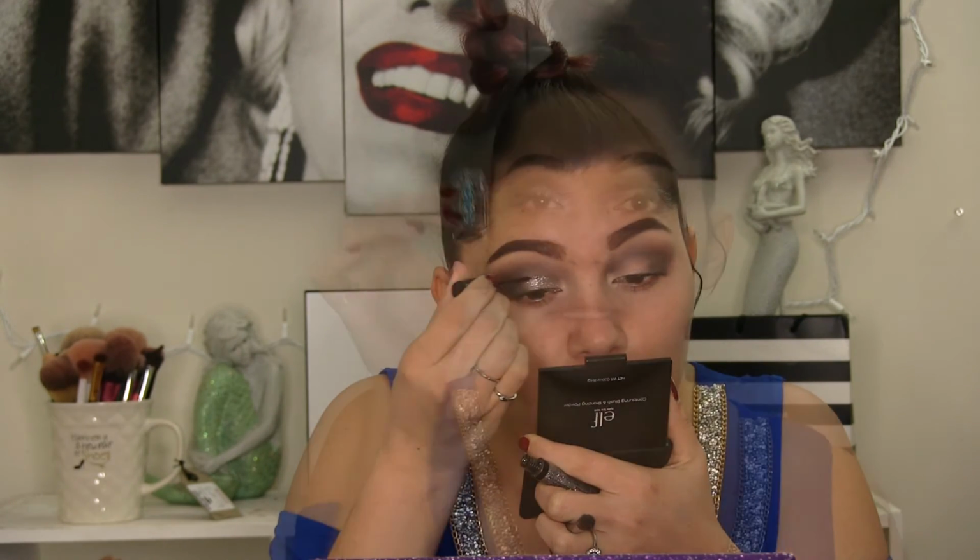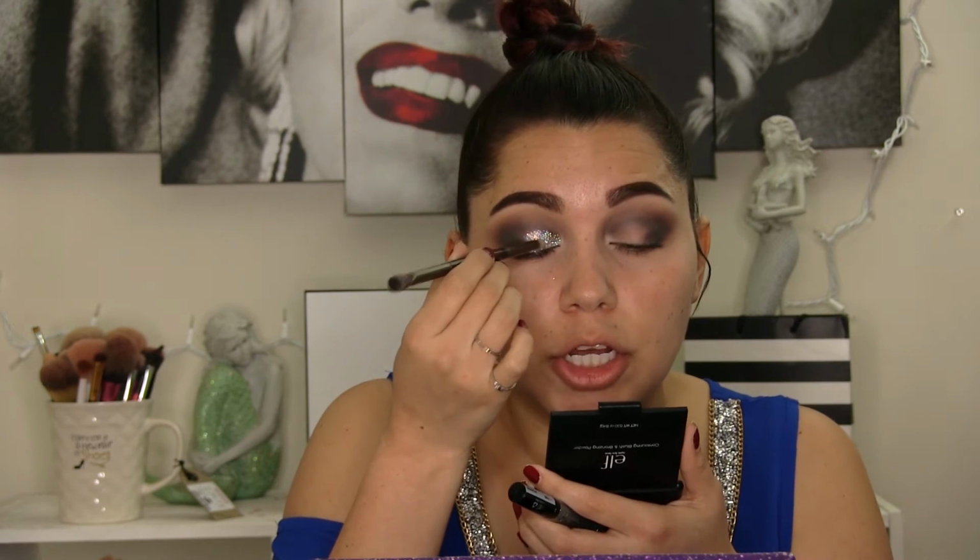Okay, so now for my lid and also my favorite part, I'm gonna go ahead and take one of the NYX liquid crystal liners. It's a liner, but I'm gonna put it all over my lid to serve as a glue for the glitter that I'm gonna be using. The glitter that I'm going to be using is from NYX. When you put in the glue and the glitter, try to keep your eye closed until it's dry so it won't transfer to your crease.